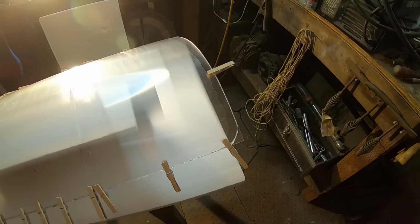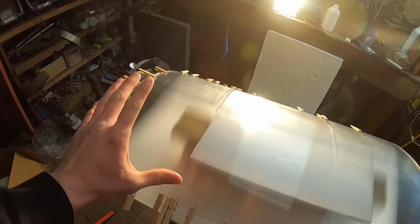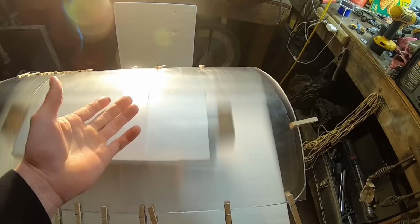Okay, so this is drying, and I'm gonna answer a question that I'm pretty sure some of you have, and that is, if it looks so much better, let me get a better angle, it looks so much better and clear where the adhesive is, why don't you just put adhesive over the entire shield and then stick the sheets to it? Well, that is ideal. I tried it. And this was the result. I know, I even impressed myself with how badly I messed that up.